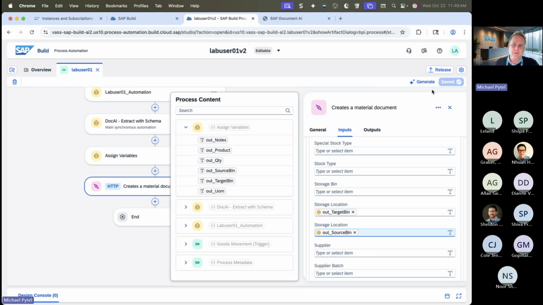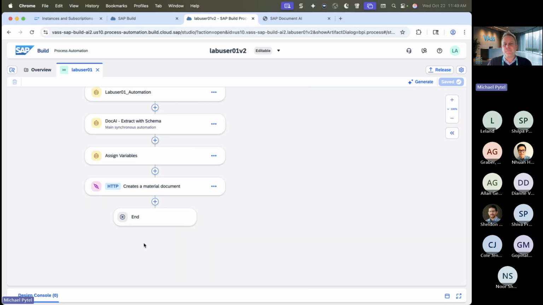Now, could I do more things on this? Yeah. Could I have it send me an email? Could I have it send a message to alert inbox? Can I do other things? 100%. This is a very basic lab today because we only have 90 minutes, or 60 minutes, but I just wanted to let you know that I have now completed this process.